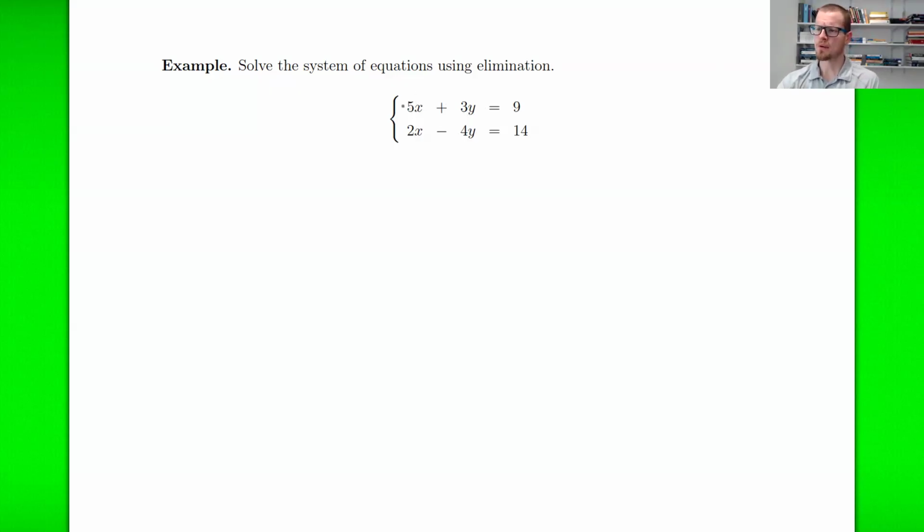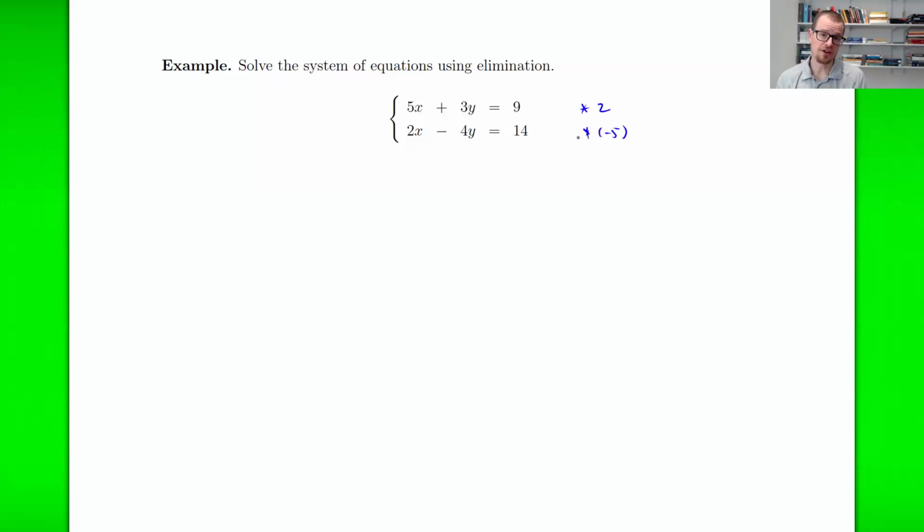I can do that. If I wanted them both to be 10, I could multiply by 2 here. Of course, multiply by 2 on the left and the right, which is just generally denoted by multiply by 2. And here, if I wanted to make that 10 a negative 10, multiply by a negative 5 on both sides, which is just generally noted by multiply by negative 5. When I write this, it is understood to mean that I am multiplying both sides of this equation by 2 and multiplying both sides of this equation by negative 5.